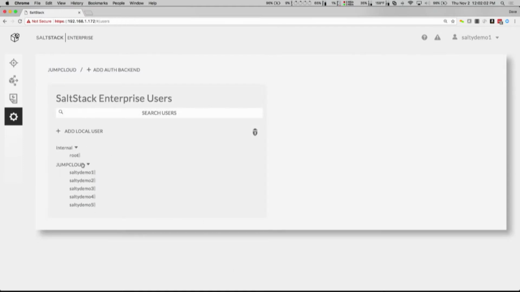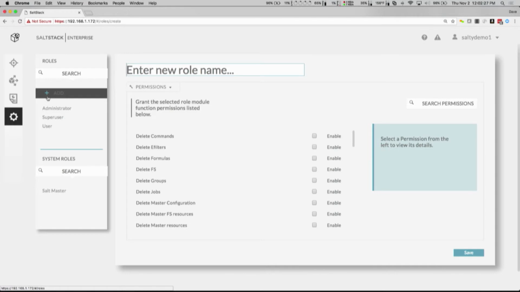I'm also using an external one, just JumpCloud. If you're familiar with that, it's LDAP as a service. So as I'm traveling across the country or wherever, I always have a consistent LDAP source that I can utilize. Once I've defined those groups or users within LDAP, and we can authenticate against either group or users, I would take them and put them into roles within Salt. And we can define many of these.